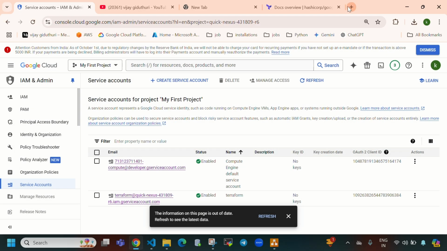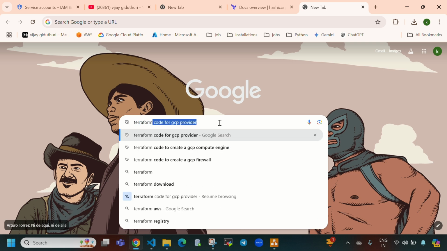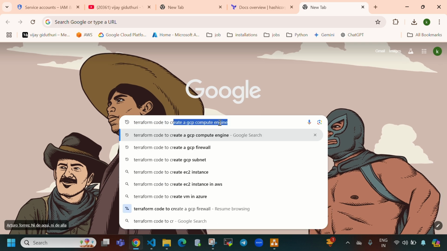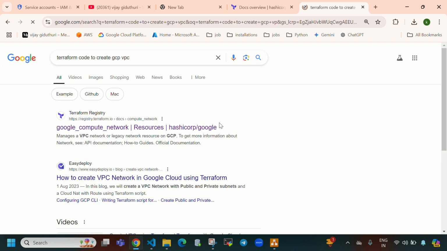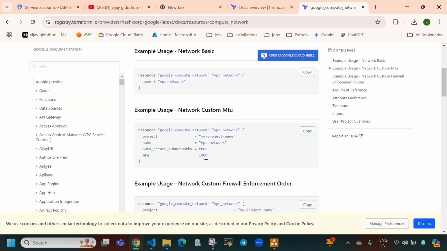Let's close this, open a new tab, and here Terraform code to create GCP VPC. You can directly open this, and here you can see this is the official documentation link. You can directly open this first link, and here you can see this is the source code to create GCP VPC using Terraform, guys.